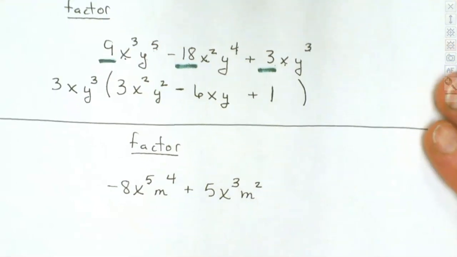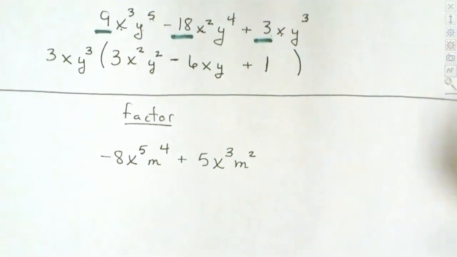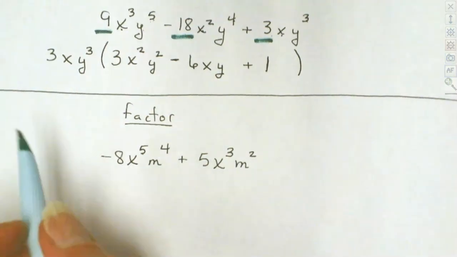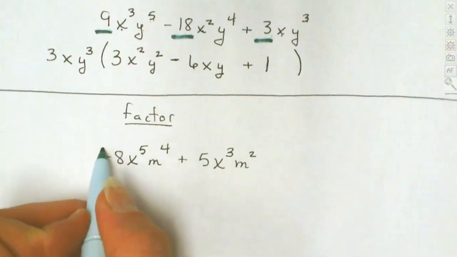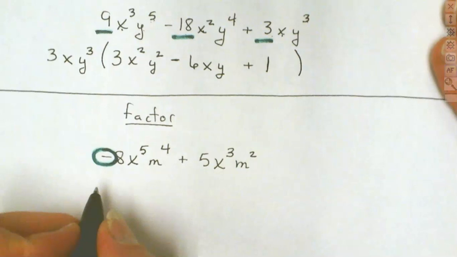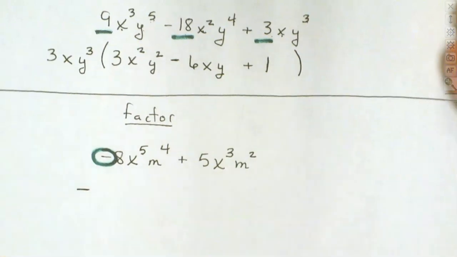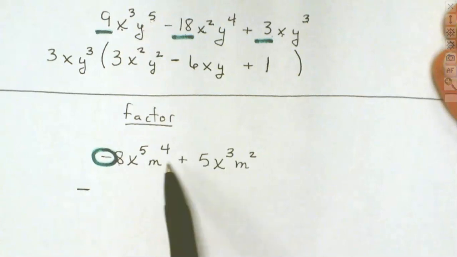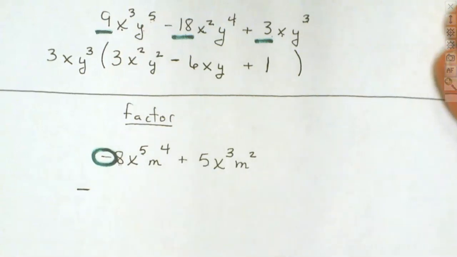And this one's going to be a little bit smaller. We've got different variables, and we need to see what can come out. Now again, the standard way of working with these is if it begins with a negative, we have to factor out that negative. That's just going to make it easier later on. Now, what about numbers? 5 and an 8. Do they have any number in common? No. So there's no number in common. It begins with a negative, so we've got to factor out a negative.